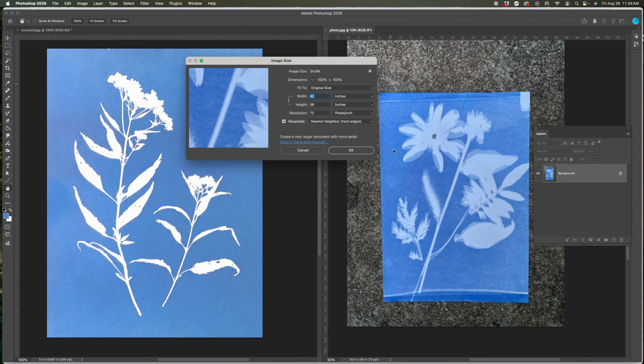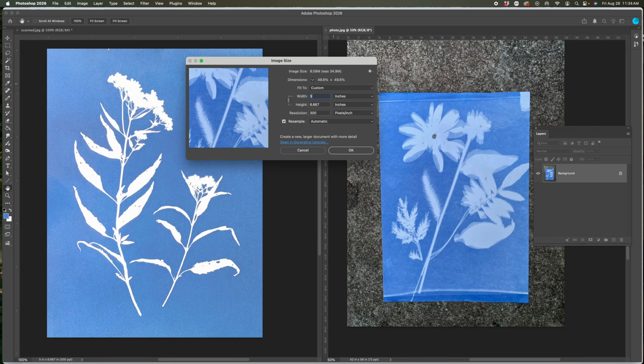How you approach working with them is to first make sure your image size and your resolution are correct. So for the one on the right, I'm going to change the image size and resolution, and I'm also going to have it resample the image. I'm changing this from nearest neighbor to automatic, because nearest neighbor doesn't add any other pixels. It's going to look kind of chewed up because it just works with what it has, whereas automatic is going to give a little bit of smoothing to the image as it drastically changes scale and resolution. So I'm going to go up to 300, and then I'm going to do 5 inches wide, and it's going to end up being about 7 inches tall.